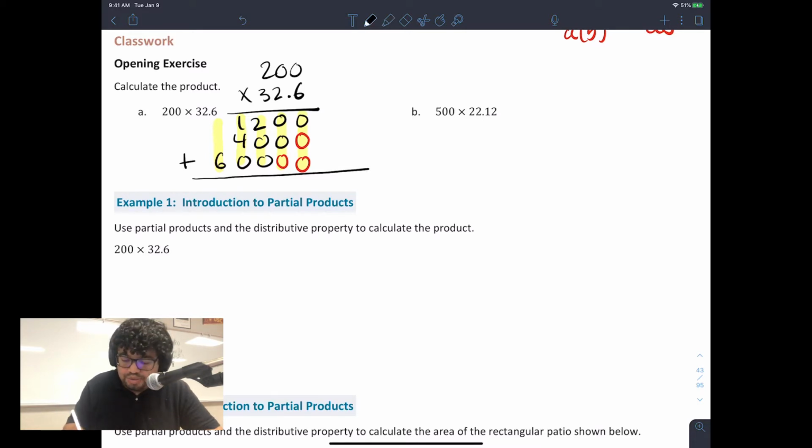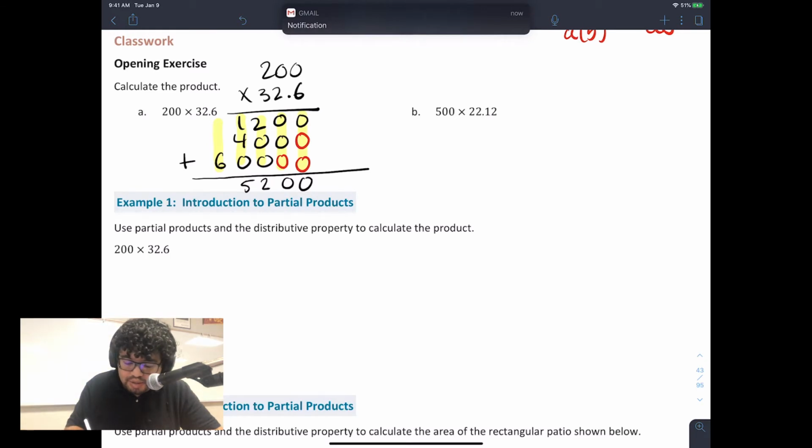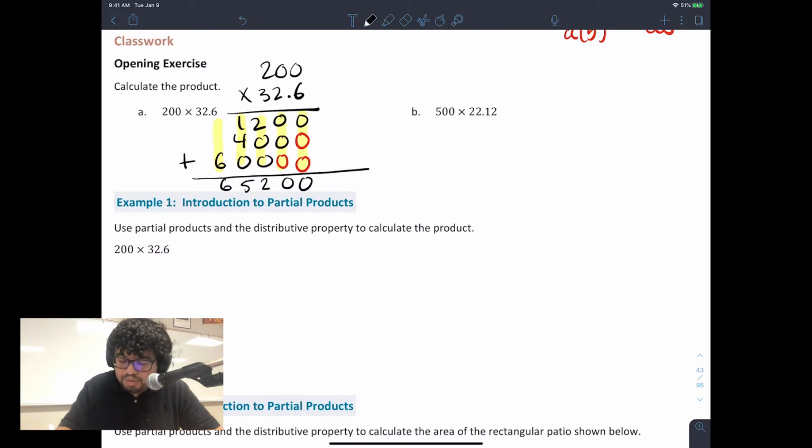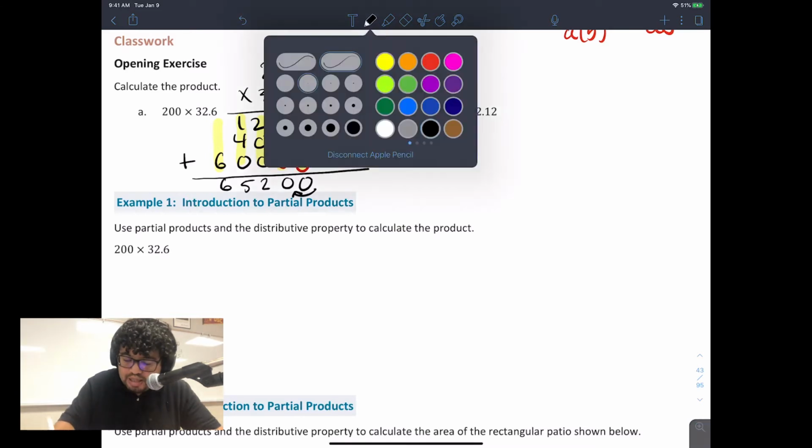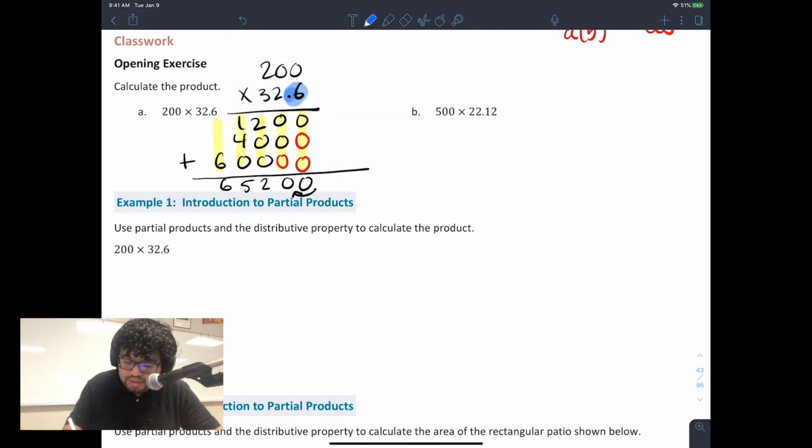Now we do the addition. I have zeros here. 2 plus 0 plus 0 is 2. 1 plus 5 is 6, plus 0 is 6. And then 6 plus nothing is just a 6. We're not done yet, because if you remember, we actually had a decimal point with a number to the right of it. So once I have my answer, I put a decimal point all the way at the right, and I move it 1 place to the left. That is where I place my final decimal.